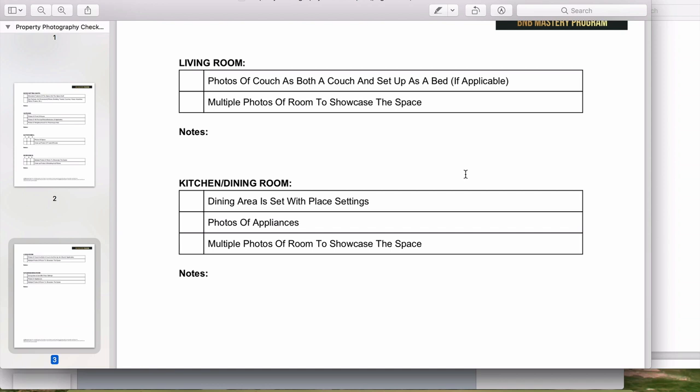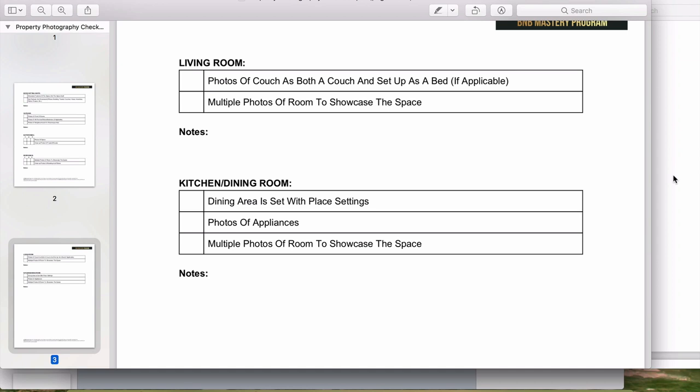So if you have a couch, neither one of those did, but if you have a couch that folds down to a bed, you want to have it photographed as a couch. Have it all set up like that, take all the photos of the space you need, and then also fold it down to a bed, set it up with all the bedding, the pillows, the throw blankets, the throw pillows, everything, make it really nice, and then have the photographer re-photograph the space with it set up as a bed and highlight the bed as if it were a bedroom, same way, right? Multiple shots of the room to showcase the space.